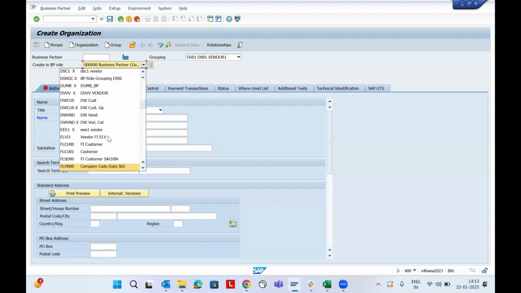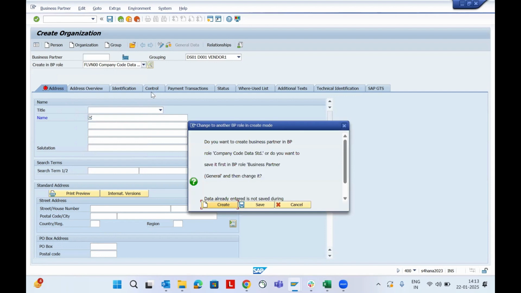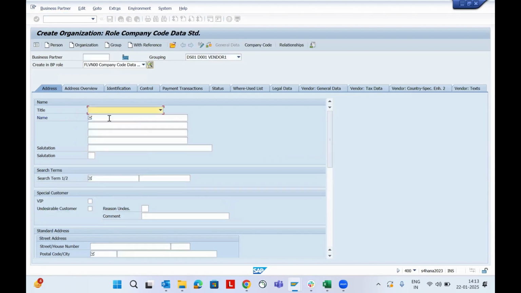FLVN00 is the company code data standard role. We select this, click on create, and then give the name D001. Let's say this is the vendor name.